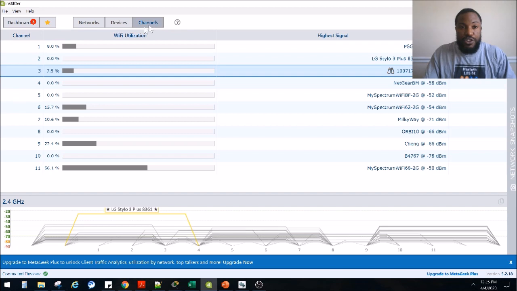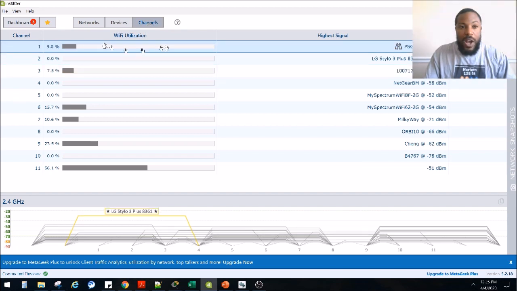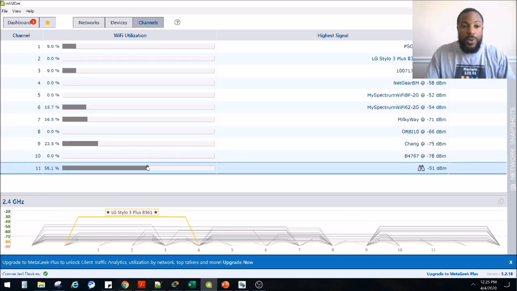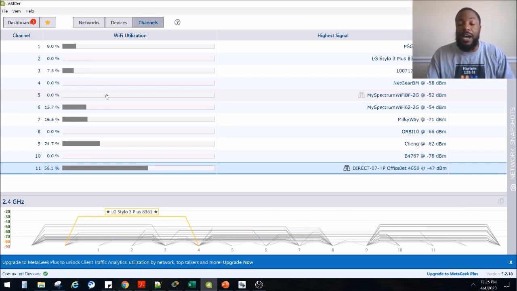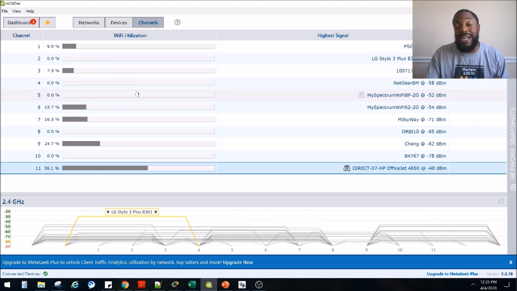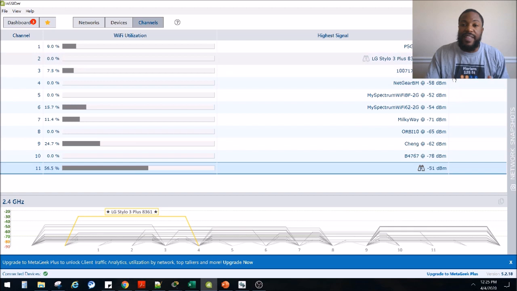Again, if we go to the channel tab right here, we'll see we've got Wi-Fi utilization on channel 1. We've got 9% of the radios in the area using that channel. We've got 15% of the Wi-Fi utilization on channel 6. We've got these guys on channel 11. Like I said, most of these Wi-Fi radios come out of the box on one of those channels. And we've got these other ones, probably people that tweaked their radios to use a different channel. And these are the network names, and I believe these are their RSSIs. And that's pretty much it. That's all we want to talk about when we talk about non-overlapping channels.